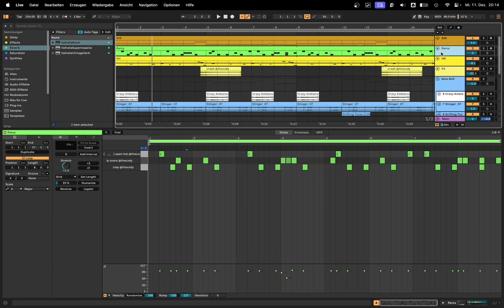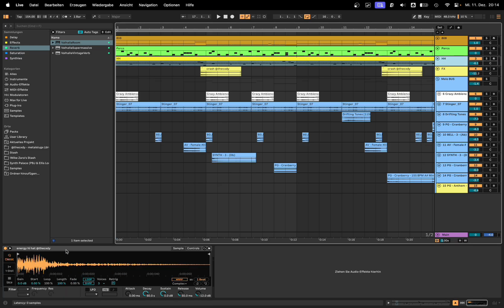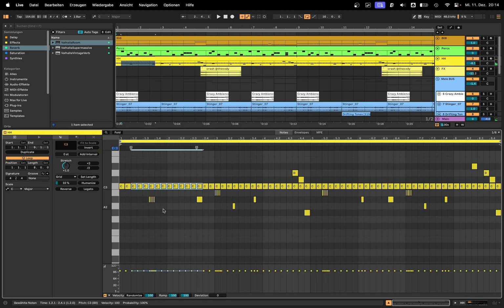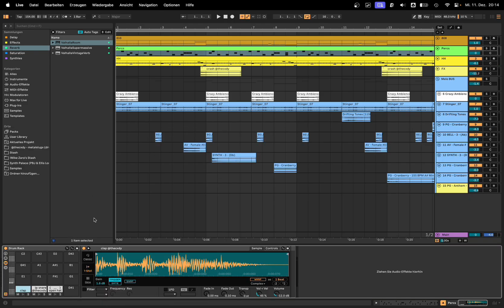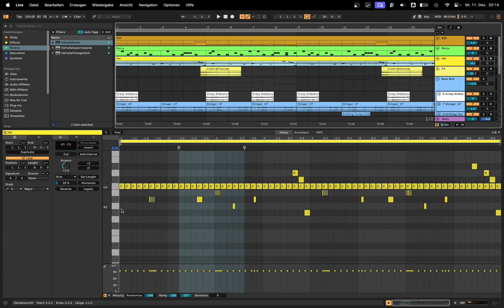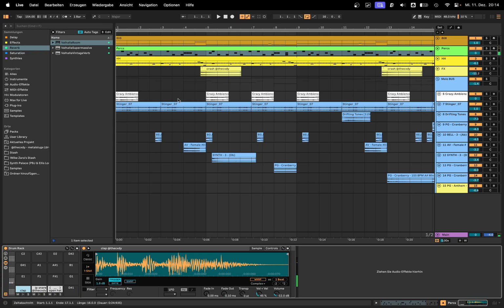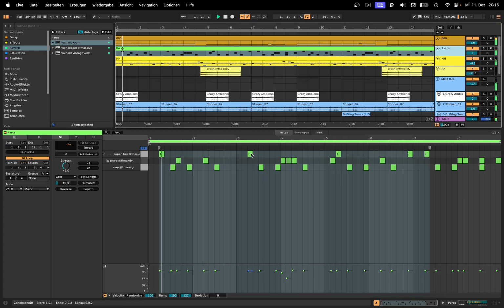Next step would be to use a drum rack for the percs. And I use a Simpler for the hi-hat because of all the rolls, and if you want to pitch stuff you can't really use a drum rack because it's just in this one single line and you can't use it to pitch things up and down. So the hi-hat gets a Simpler and all the other percs usually go here in the drum rack.